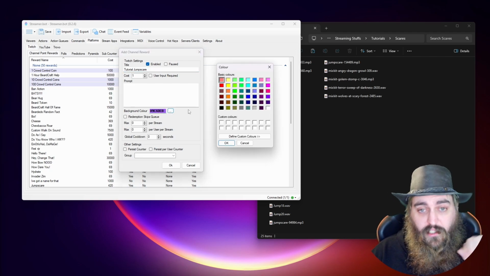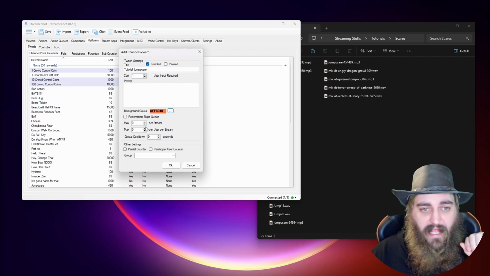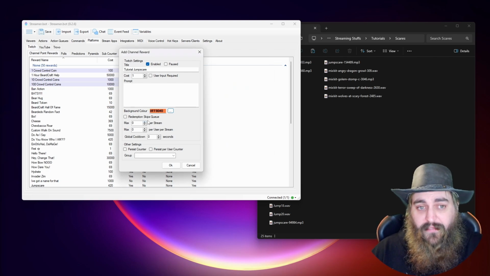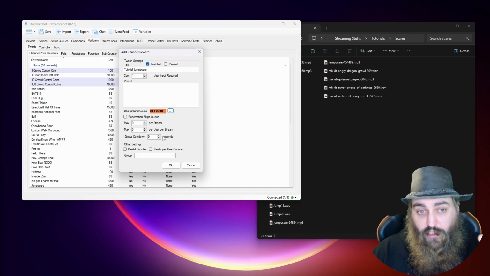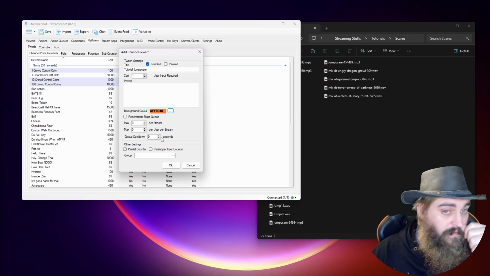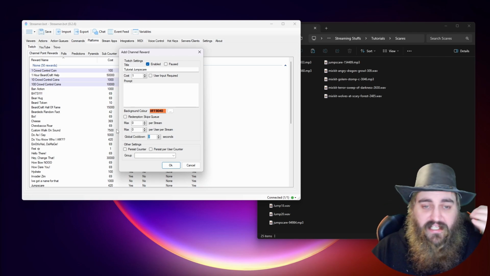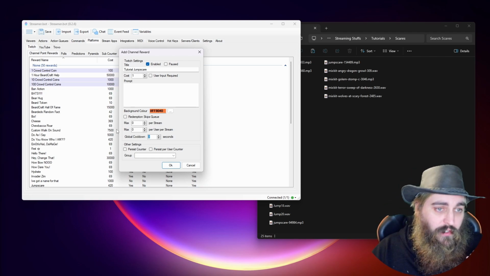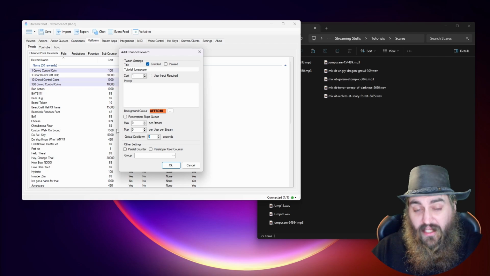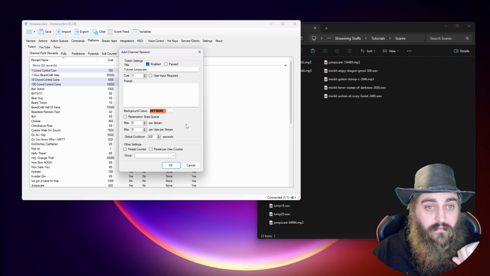Give it whatever background color you want. Most of mine tend to go orange. You can set redemptions, max redemptions per stream, per user per stream, and cooldowns. This is in seconds, so if you want a 5-minute cooldown so it's not going off constantly, that would be 300 seconds.